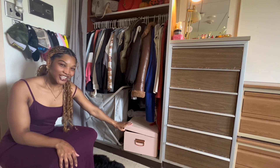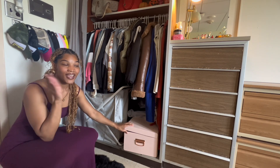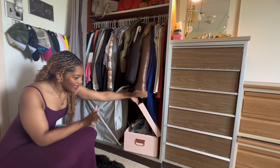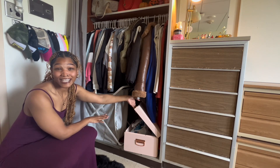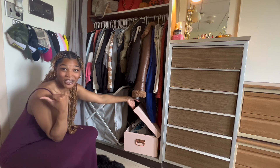I have this pink treasure chest right here — it's actually a stackable trunk chest. I'll show you the other one once we make our way around the room. In here I just keep all of my snacks: sugar, noodles, chips, just a bunch of snacks that I don't really need, but it's very helpful for me to just grab and go to class.